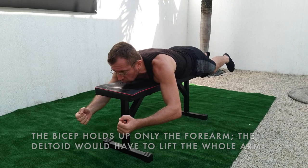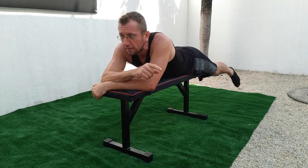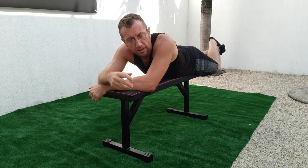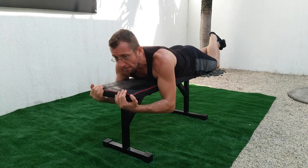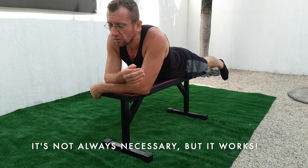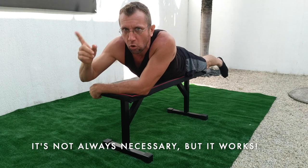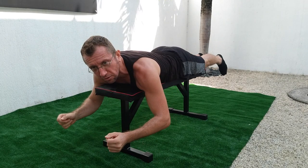When I have to swim for many many hours, especially if I already know the place, I don't really need to look forward all the time. So if I want to relax my neck, many times I just swim with my head down. Once in a while, if you want to relax your neck, just do that. If you have to swim from here to there, you already know where you're going — you don't have to keep watching all the time. You can just keep your head down for a few seconds and lift it up just to check that you're still going in the right direction.